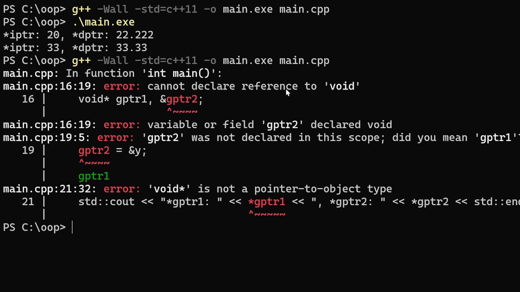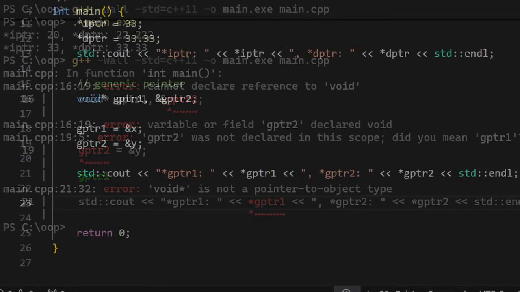You cannot declare reference to void. I think this was a syntax error, but the main problem we will be having here is this one. It is not pointer to object type. So you have to have a pointer to object type, not generic pointer, to be able to dereference it. So let me go back to the code and correct both issues.